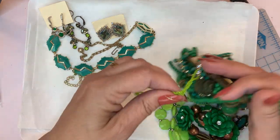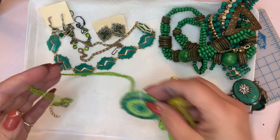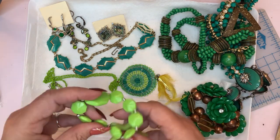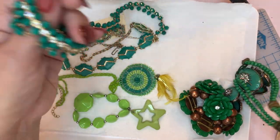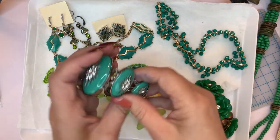Most of my necklaces are $3 unless they have a brand name. Some of these and bracelets, if they're branded or depending on the quality, but for the most part they're $3. But there are some fun items here.